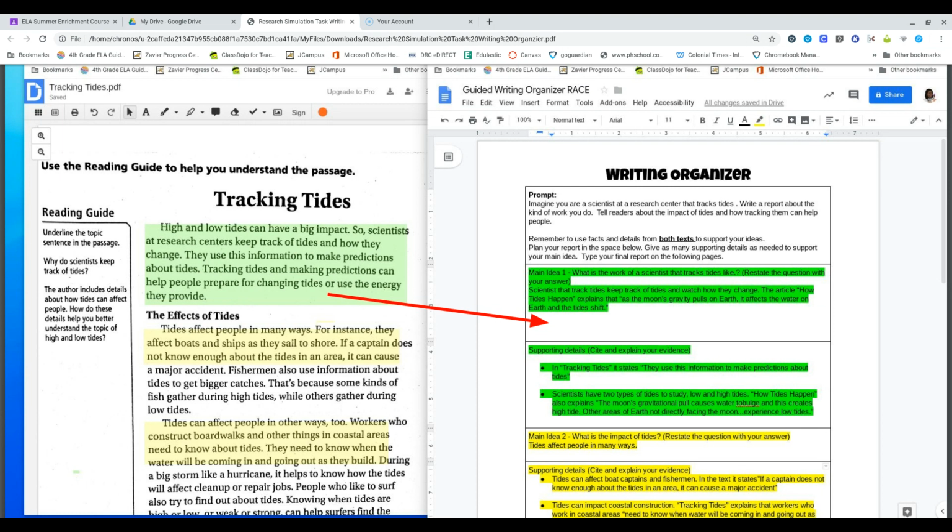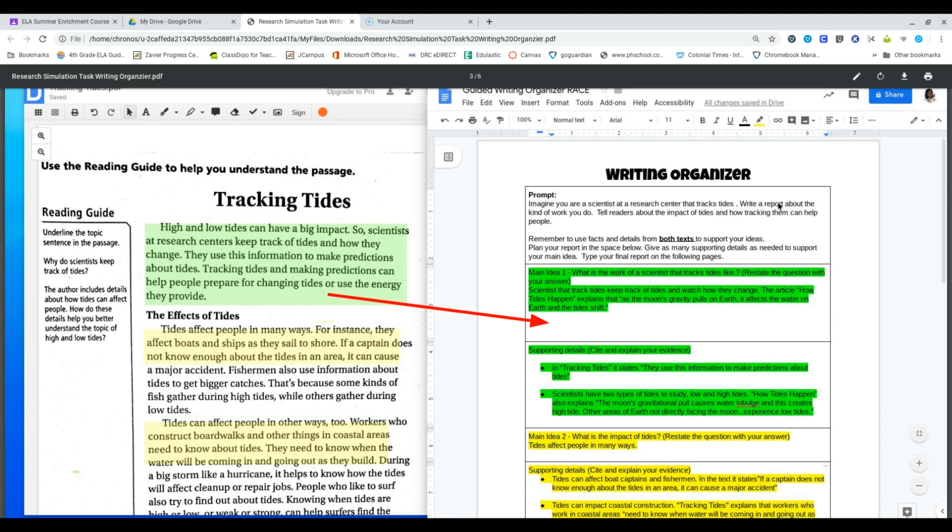I noticed that the prompt was really more than just one question. It asked me to explain what kind of work you would do if you were a scientist at the research center. So for main idea 1, I wrote a question for myself: What is the work of a scientist that tracks tides like? So I can keep in mind I need to write about that.